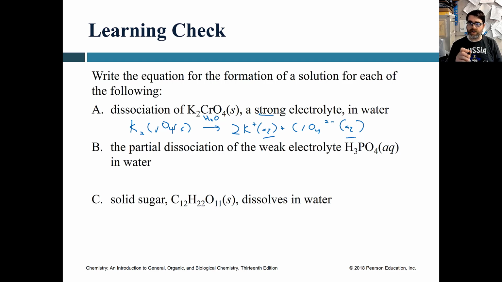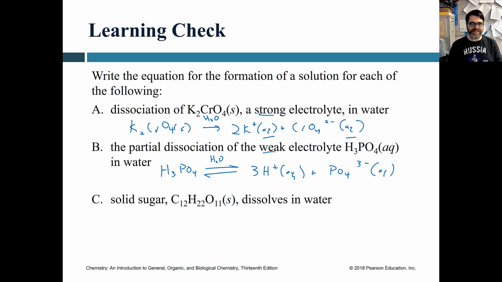In fact, you can hear the agua in there if you're familiar with Spanish or other romance languages. I know they're all similar. Anyway, here we have hydrogen phosphate, also known as phosphoric acid, and it is only weakly soluble, and so we're going to have the double arrow there, and it's going to form hydrogen ions. And once again, there's a polyatomic ion. In fact, we've already seen the phosphate polyatomic ion in solution.